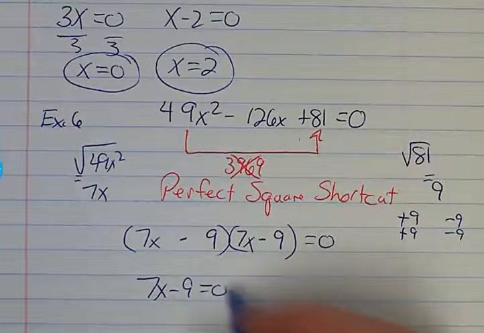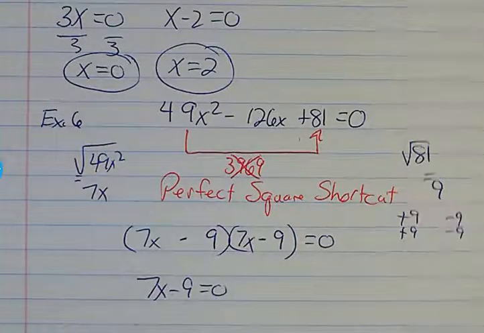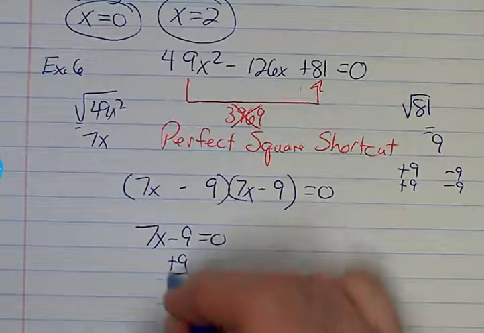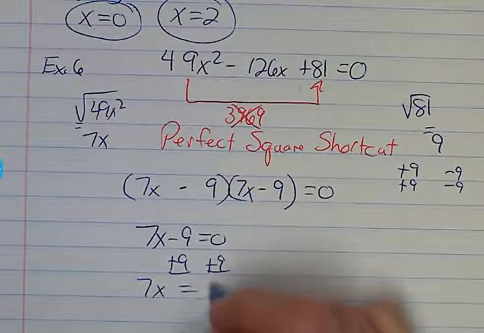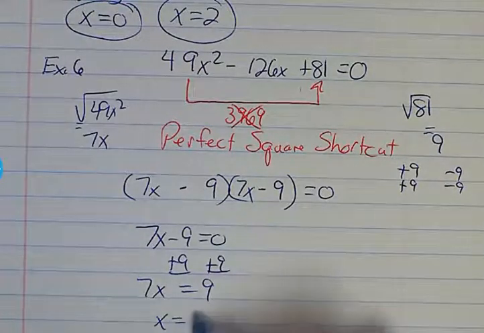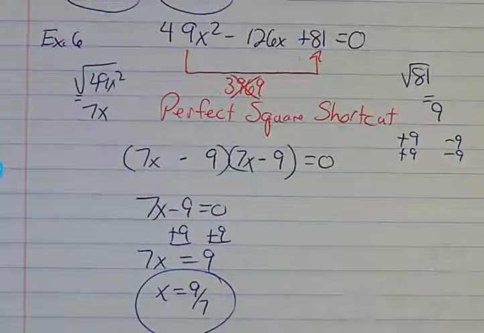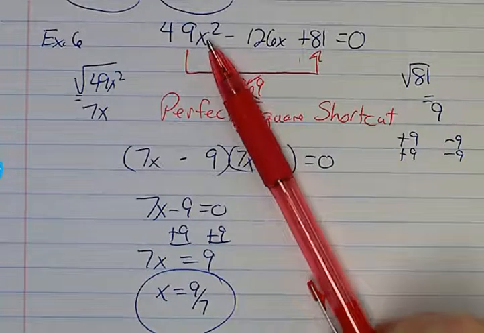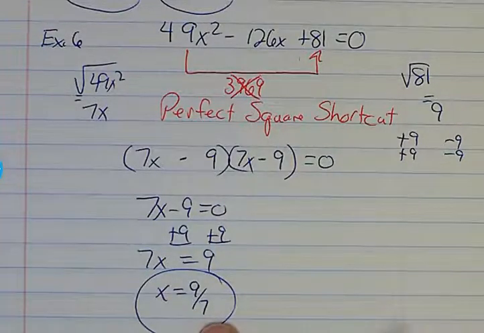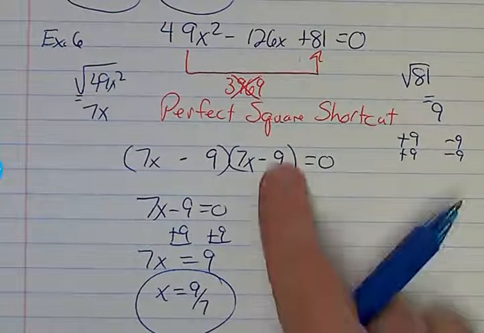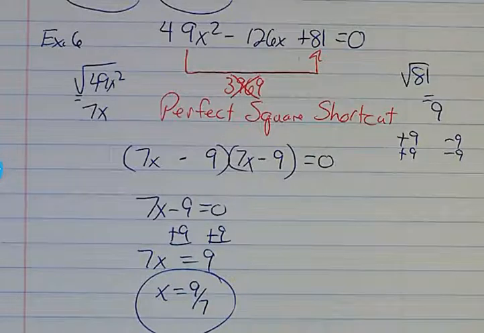Now, the good thing about this one is you don't have to set both of these equal to 0 because they're both the same set of numbers. So once you do that, you can just solve one of the parentheses, and then we're good to go. And if somebody's saying, well, we just said a minute ago that if this thing is x squared, we're going to have 2 answers. It's the same answer, it just repeats twice. Because again, if you do this parentheses, it's the exact same answer. And just like when we did the main range before, if the same number showed up twice, you didn't have to write it twice. You could just write it once and it would be okay. This one, it's kind of the same thing. It's still 9/7 2 times, but you only need to write it once because it's just a repeat.